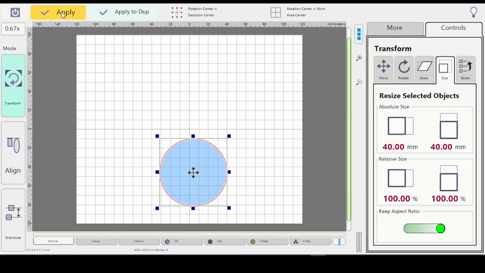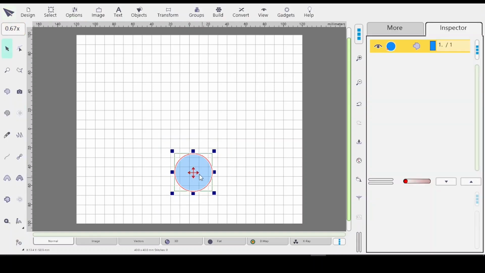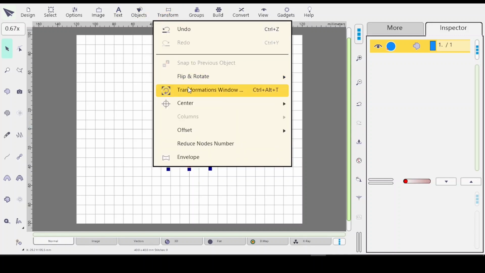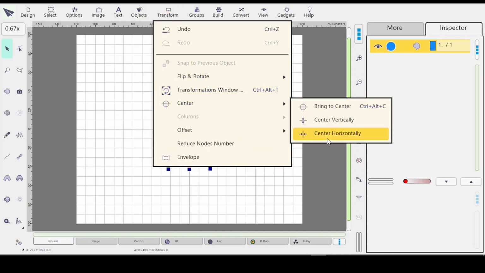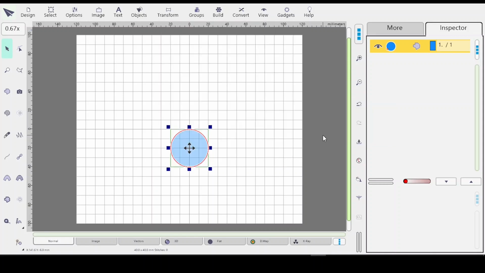I'll click apply, and I'll click the check, and then now I could just take this and snap it up to this 0. You could see 0 and 0 there, but I just want to make sure that horizontally it's center. So transform, center, center horizontally, just to make sure that it was.